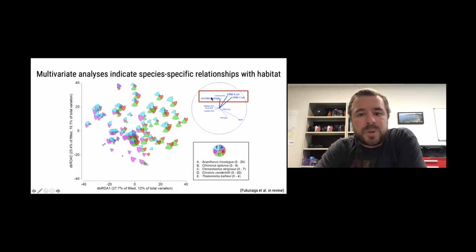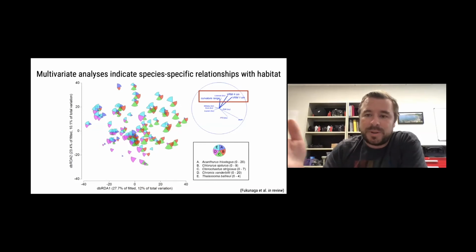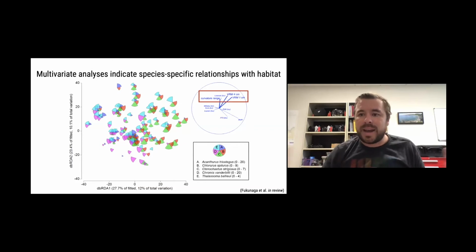So again, for us, this was a really enjoyable study to work on, because now we're finally identifying specific metrics at specific resolutions that we know influence groups of fish. And so as the habitat changes, we can model and predict how these fish groups are going to respond and what type of reefs we may see under future climate conditions.